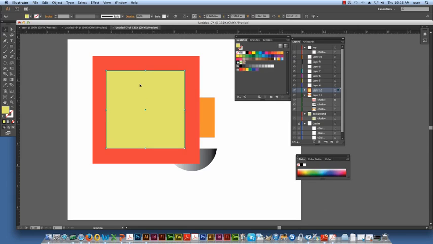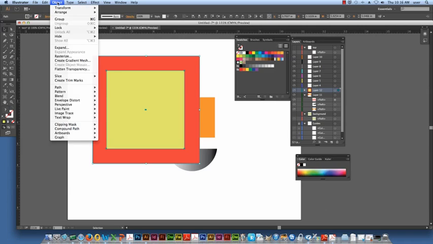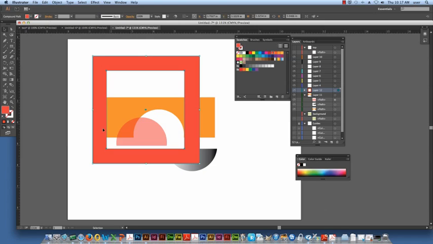So the first thing you want to do is go ahead and hold down your Shift key and select both the rectangles. Then you're going to go under Object in the top menu, Compound Path, come down all the way, Make. Look what happens as soon as I release my mouse. Voila! We now have a compound path. The inside rectangle is a hole.